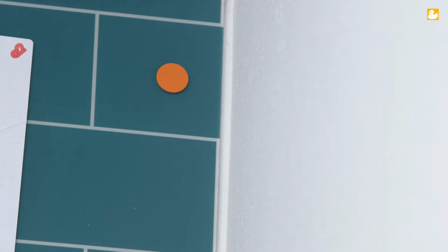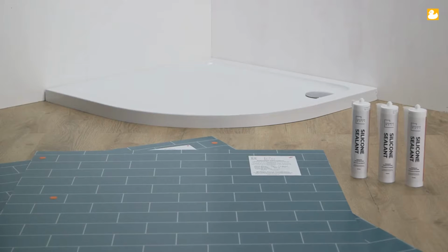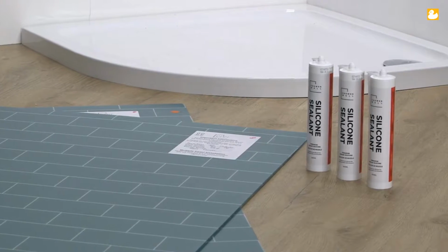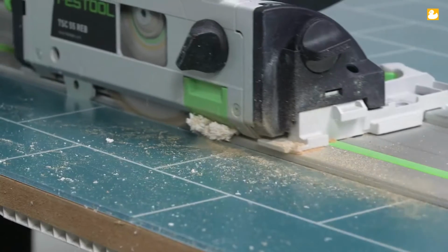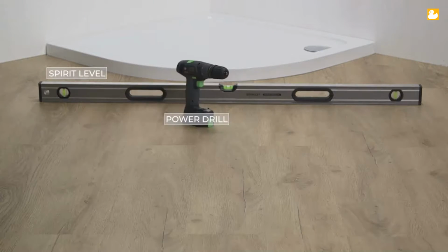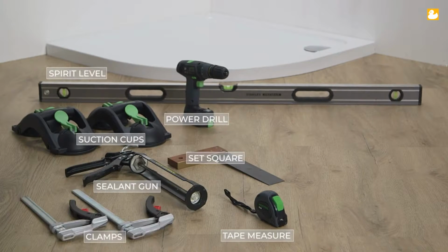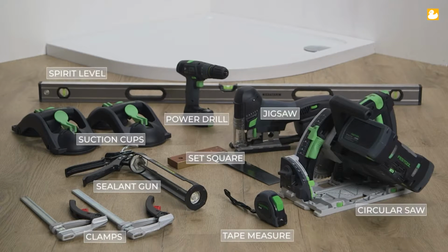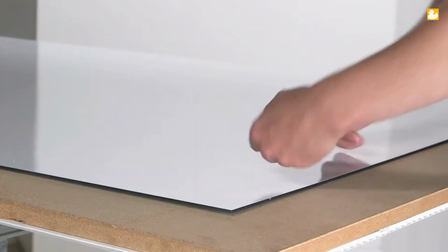Before you begin, ensure you are familiar with your pattern configuration, indicated by coloured dots. Before we get cracking, here are the products you'll need. Please note that acrylic panels are adhered to the wall with Showerwall's clear silicone sealant. Please ensure you refer to the full installation instructions for reference on cutting blades. And you'll need these tools. Please note, if you're installing custom panels today, do not peel the back off the sheet.